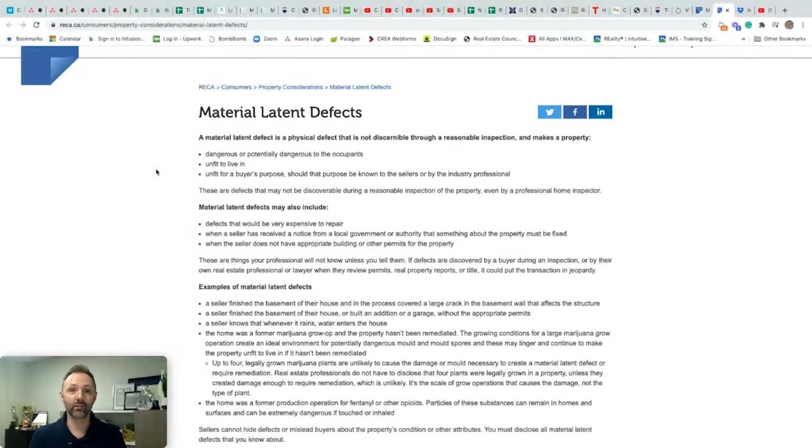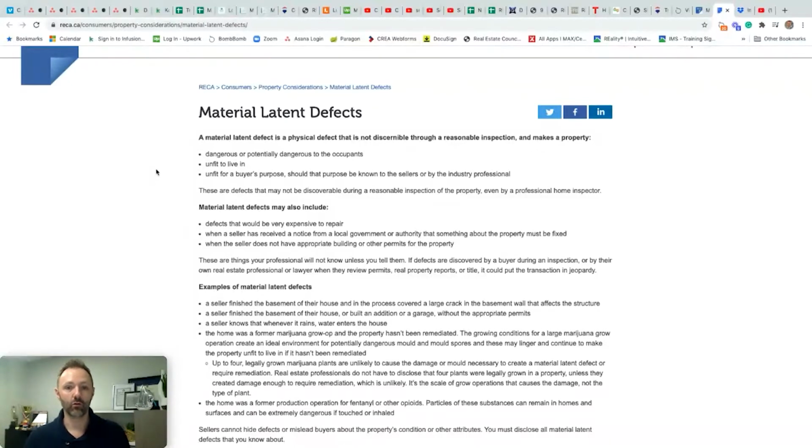So that builder had to incur an extra $10,000 of cost to remove all that concrete from the ground. And so that counts as a material latent defect. Now in that case, it was covered with disclosures and acknowledgements to the buyer, but their professional missed it on the other side. And so that's the importance of due diligence, and ultimately all these things are buyer beware, but there's a fine line between the seller's obligation to disclose and the buyer's obligation to satisfy themselves before buying the property.